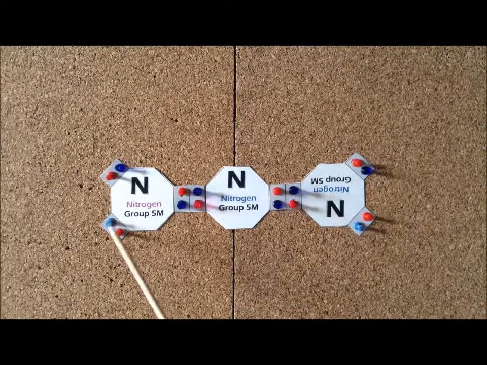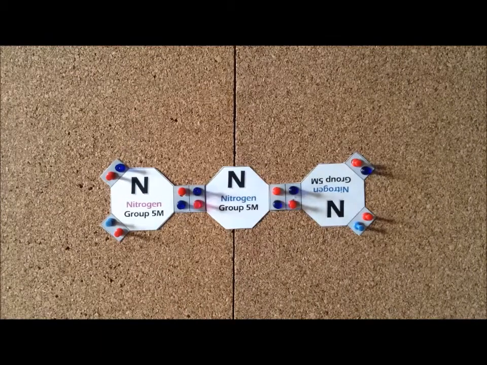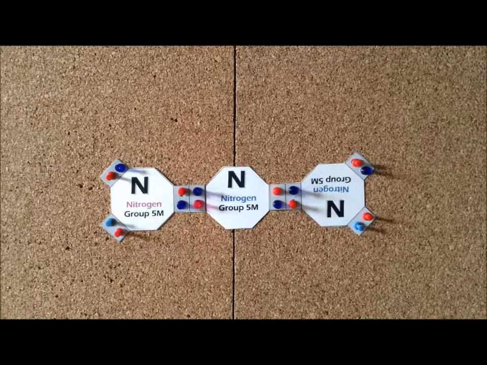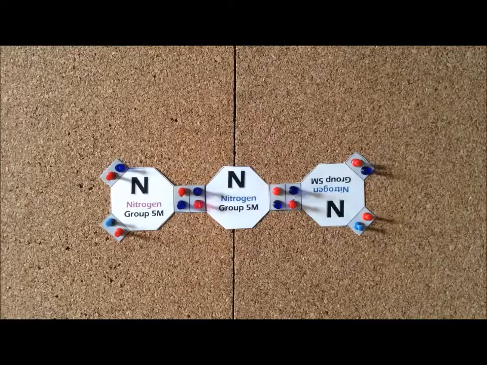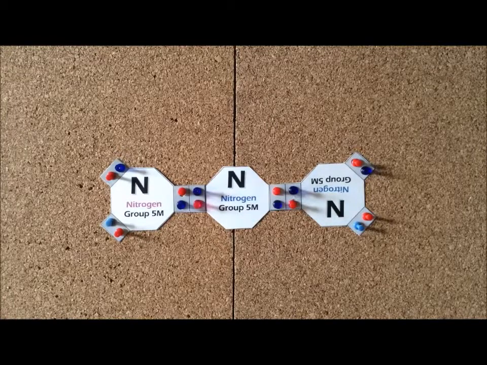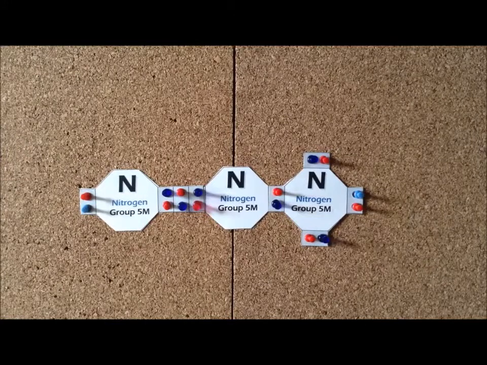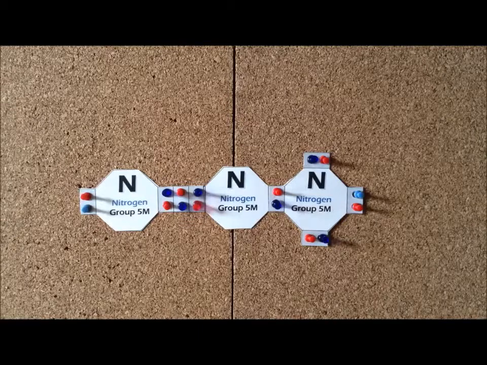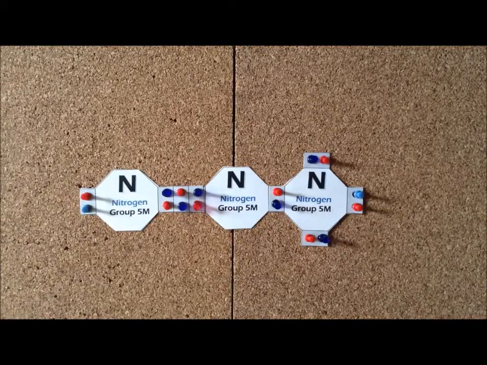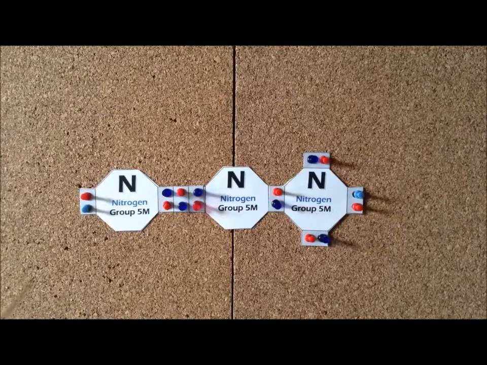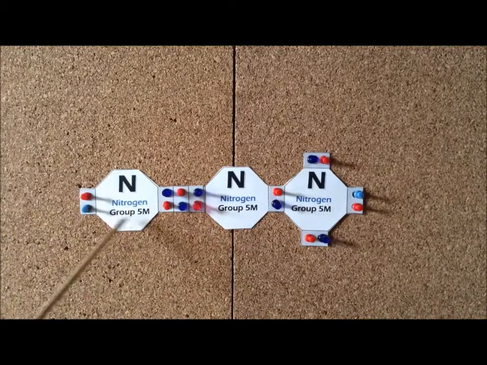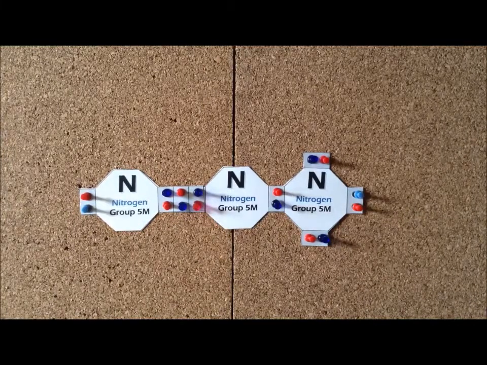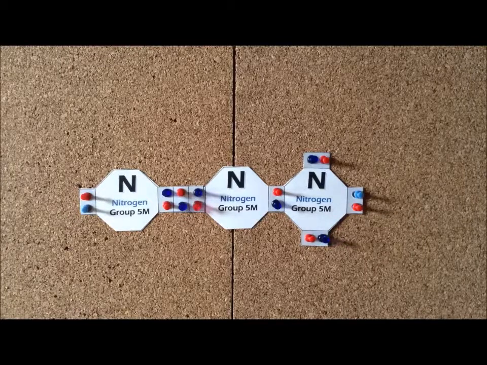So in this case, we can see even more clearly how azide and carbon dioxide are isoelectronic. But this is not the only possible resonance structure for the azide ion. In this second resonance structure, we have the same 16 electrons and the same linear arrangement of nitrogen atoms. But in this case, we have a triple bond between the leftmost nitrogens and then a single bond over here. So instead of having two double bonds, we have one single bond and one triple bond.